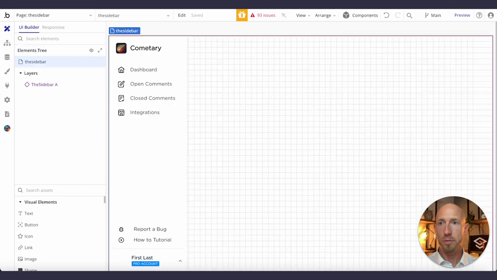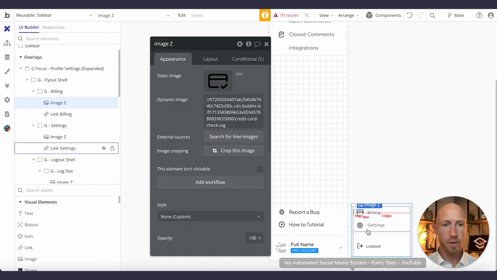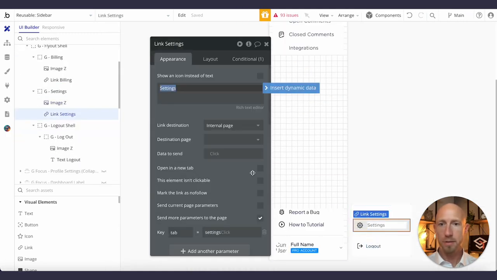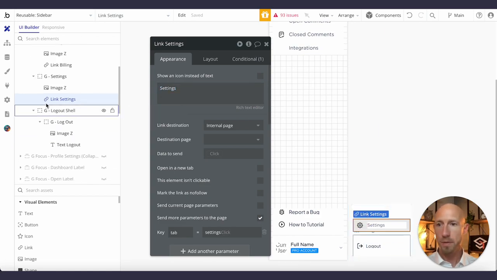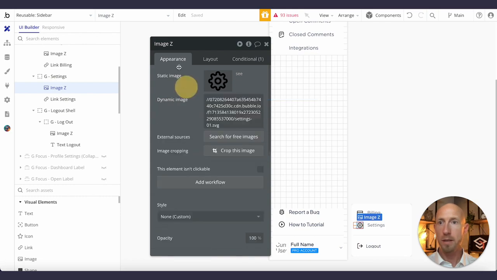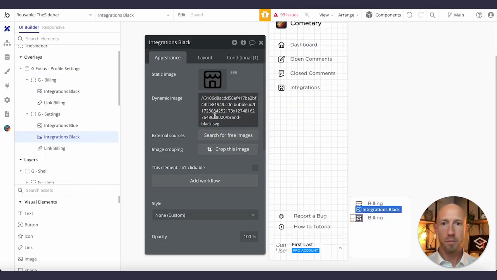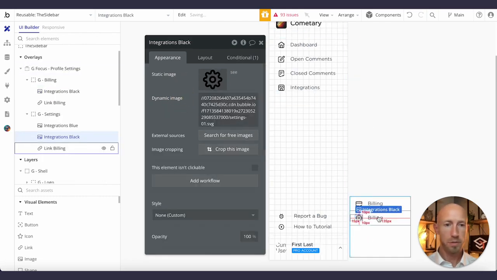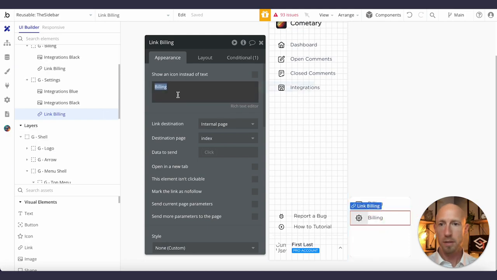So you would just do the same as before. But in this case, the other colors of these will be available in the image pack. But just for the sake of tutorial length, billing, settings, excellent.